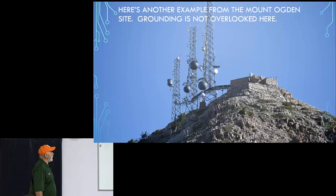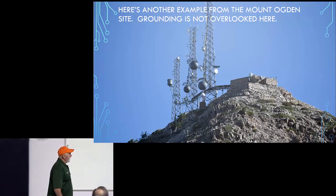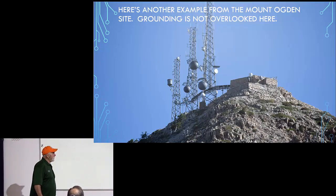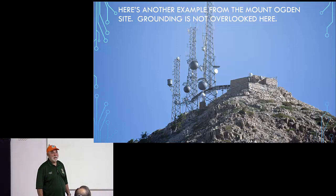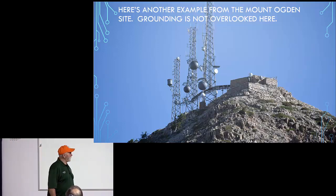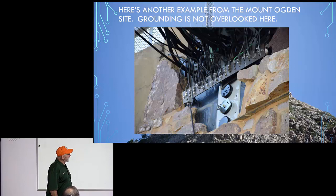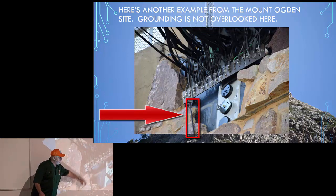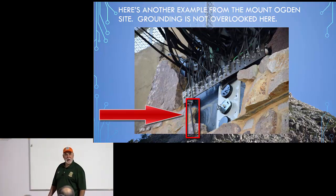Okay, so here's another example from Mount Ogden. This is another one of my pictures, taken from the saddle, courtesy of Scott and the Weber County Sheriff's four-wheel drive. I love going up there. It's so pretty up there. But anyhow, here is the entrance point for all the coax that comes into the Mount Ogden site. Look at this ground cable. God, it's got to be a half inch in diameter.